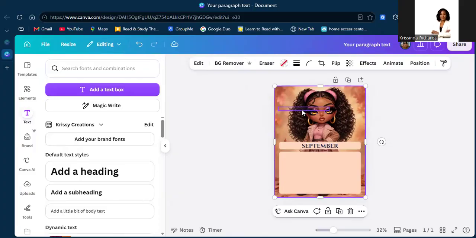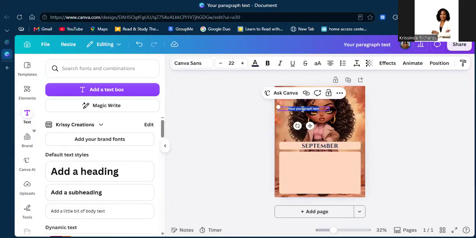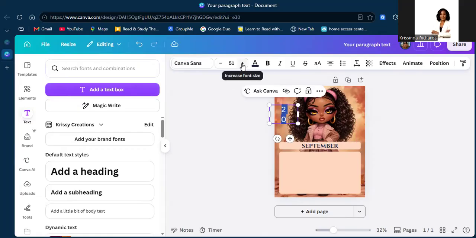Add a text box, put the number 2, make it bigger. Of course, you can't see it right now because it's in black. So if I move it over, you see I have the number 2. Then I could just click in the box, hit enter, and add the number 0, right? Because I'm gonna put 2027. So this I want to make bigger. Okay. You could do it this way.